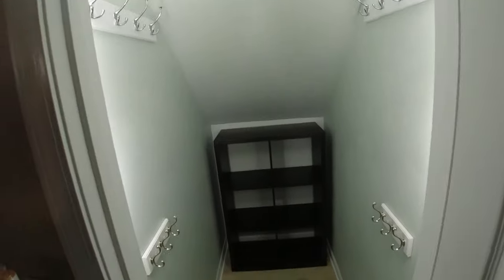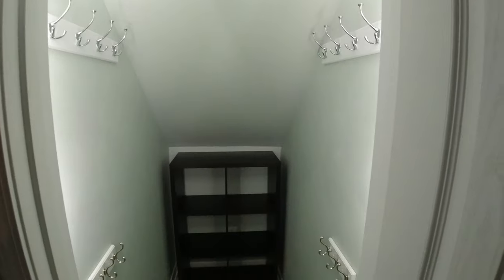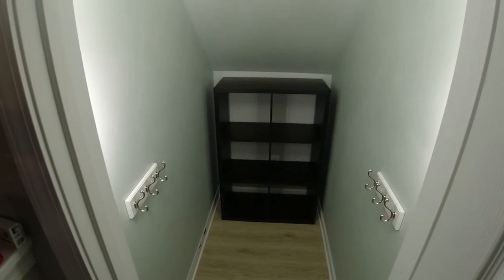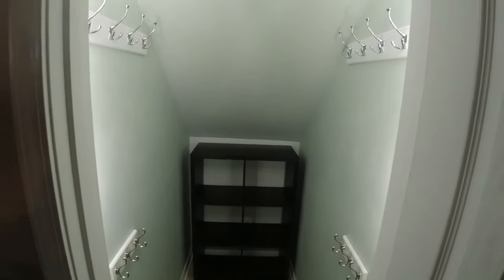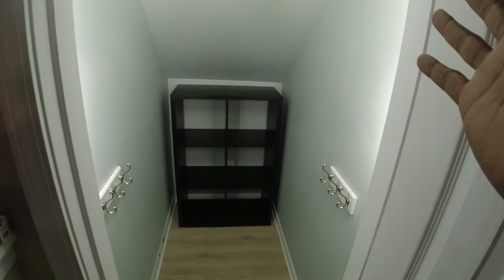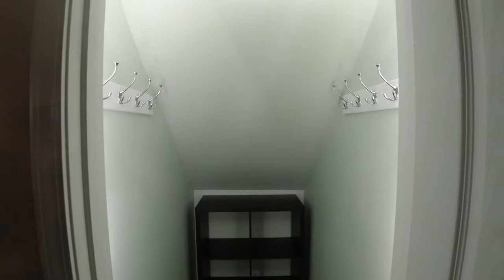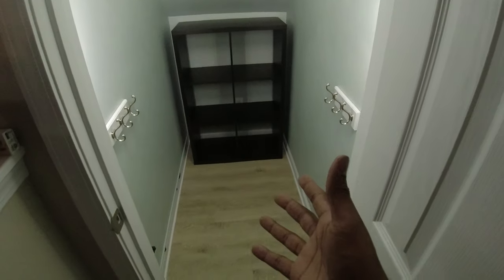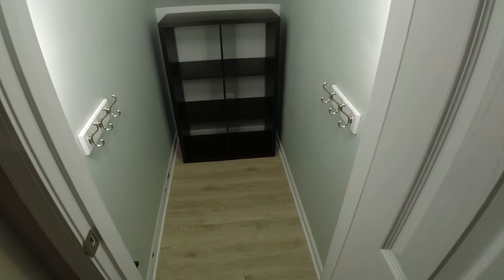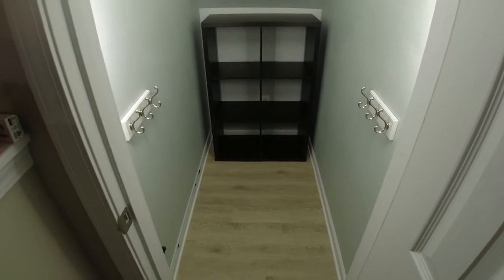So I may throw some jackets and stuff in here, but more than likely this will be the end of this video. I started this at about 12 o'clock and it's 7 o'clock now. Kind of took my time, was waiting on paint to dry. I painted the walls, of course, then I repainted the baseboards, had to wait for that to dry and all that stuff. So realistically, you probably could do something like this if you have everything in 4 to 6 hours. And if you don't have to repaint the baseboards, that's another 30 minutes you can keep to yourself.